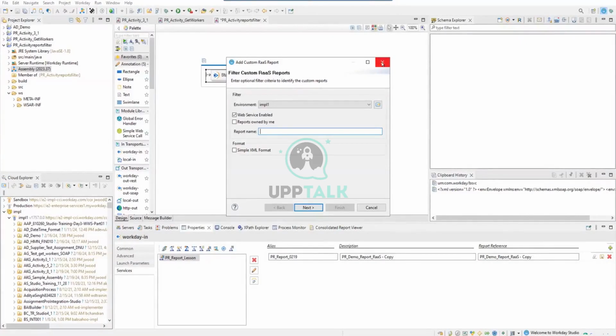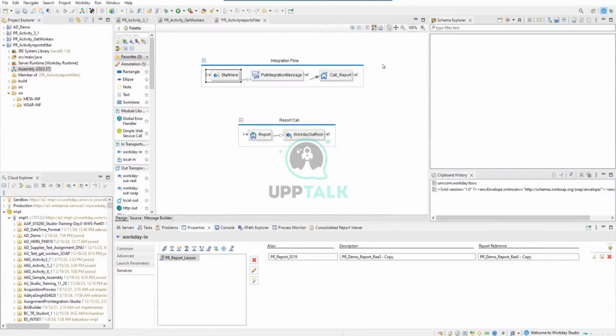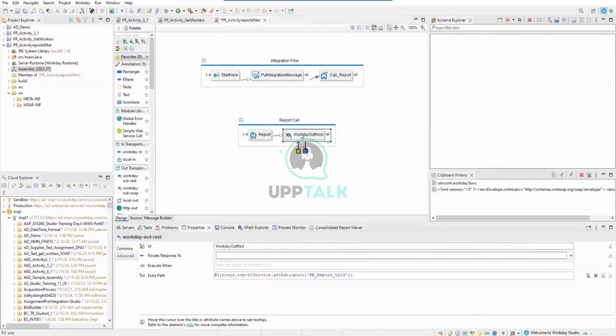Alright. And then on the Workday out, the report component, there's nothing additional that needs to be set on that one, right? Nothing. You just need to select the alias and your extra path will get populated automatically.